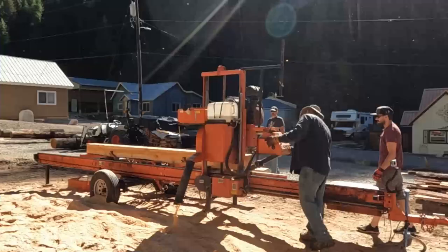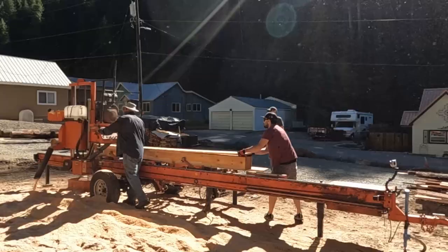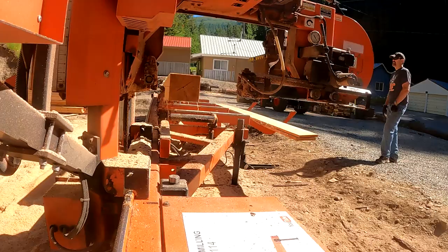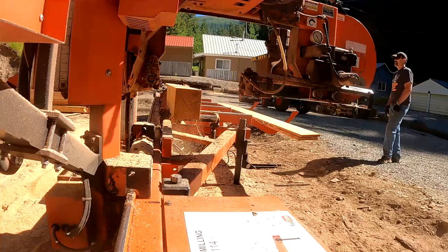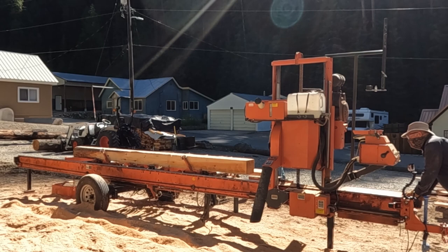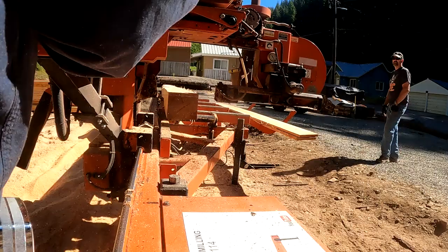Now, one of the other things I'm looking for as well, and I'm going to slow it down, is I'm always looking for where the pith is in the log. A good straight log with no stress will have the pith right in the center or very close to it. And when I'm milling it down, you want to put that pith right into the middle of one piece of lumber. You'll only have one piece of lumber with that pith, which, as I've mentioned previously in other videos, is like a straw up the center of the log.